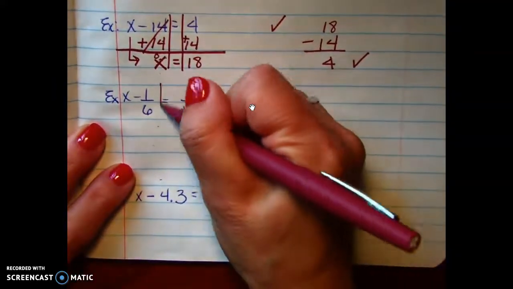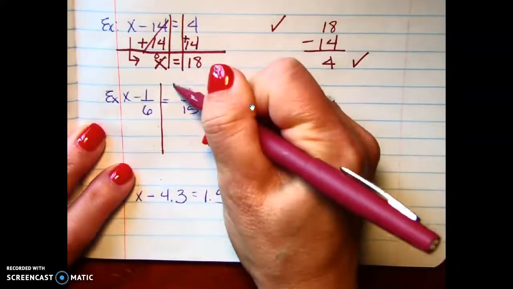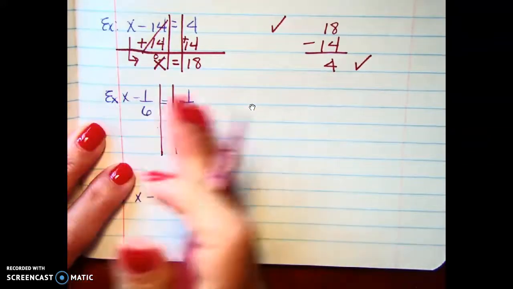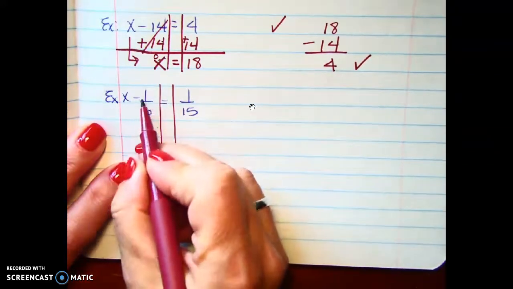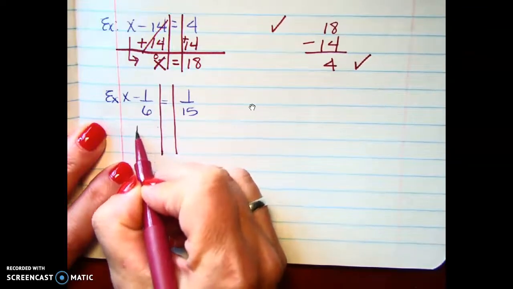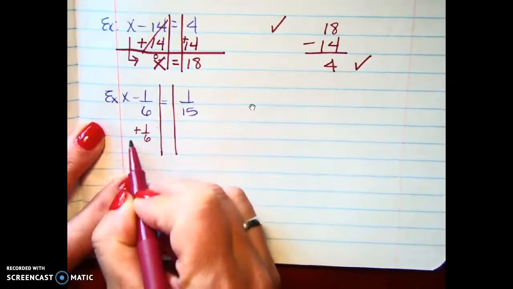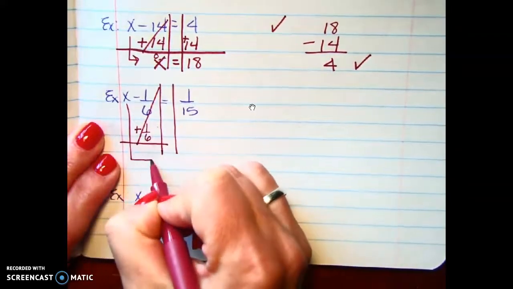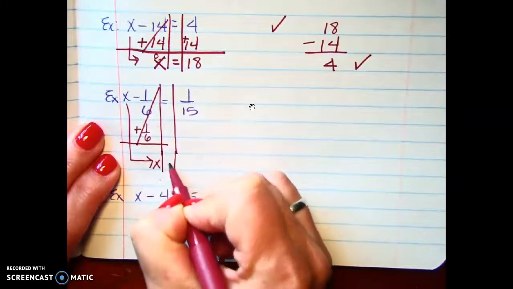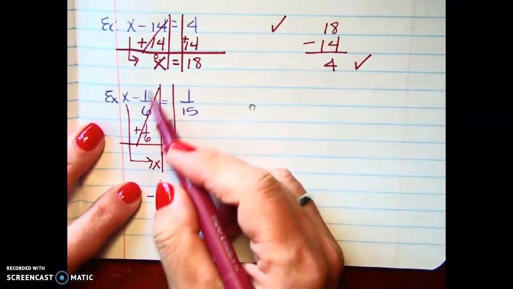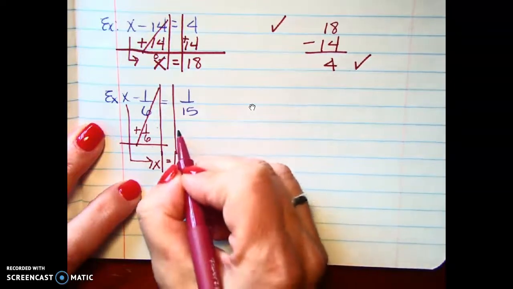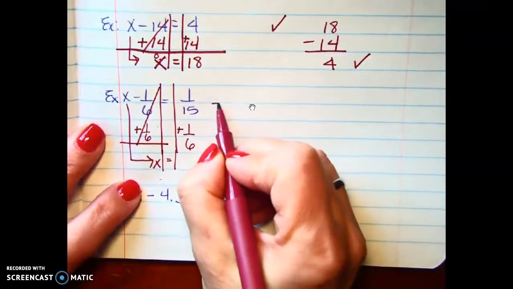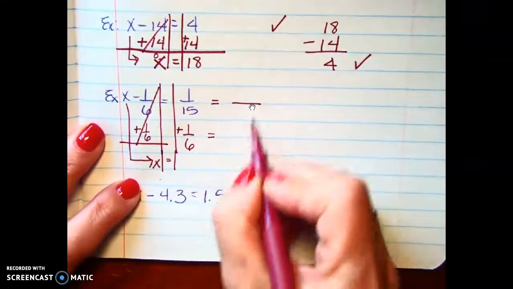So again, the trick to isolating my variable is by building my wall around my equal sign, so I do this on both sides. So I have minus 1/6, so I add 1/6, which ends up giving me my cancellation, and I end up with x all by itself. X is isolated. There's no more fraction. But now I have to do it on both sides. Okay, so this is where it gets tricky with fractions. A lot of kids get confused.